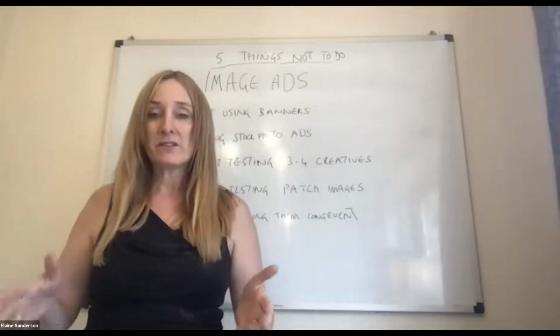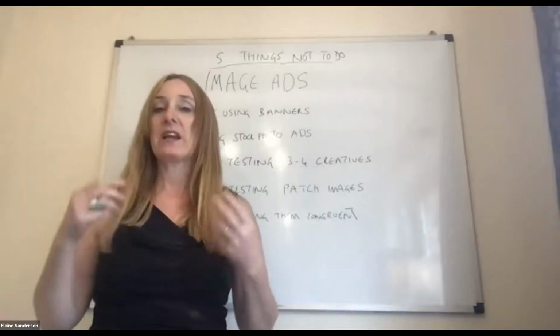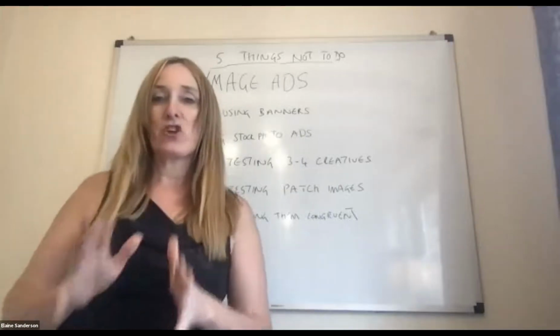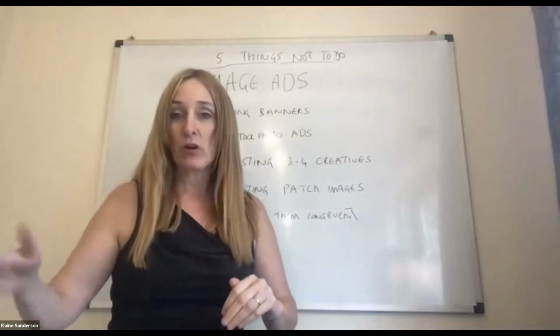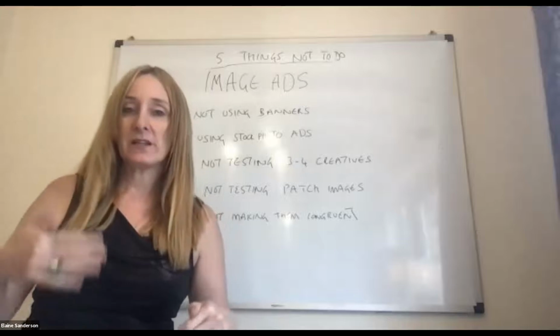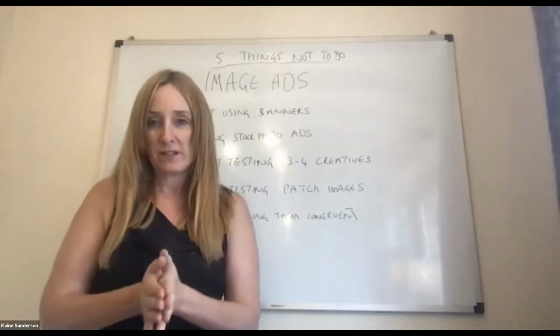We can use banners all we like. They can be bright orange, bright red, bright yellow. They can have text all over them. Our whole goal is to get people to take notice of your ad and stop the scroll as they're scrolling through Facebook. So by not testing banners in your ads, you're now doing yourself a disservice.